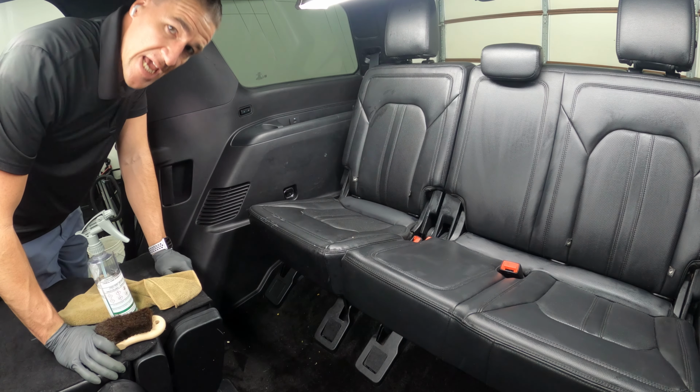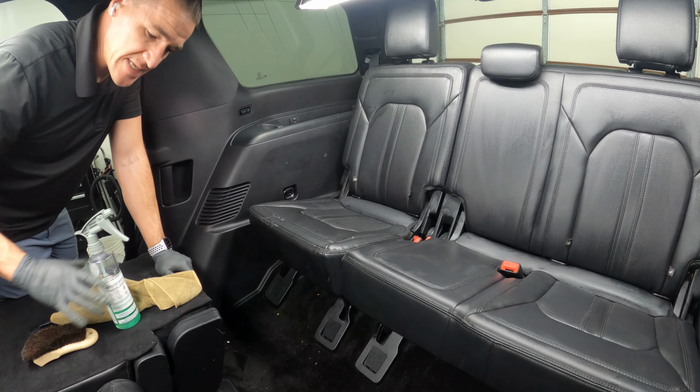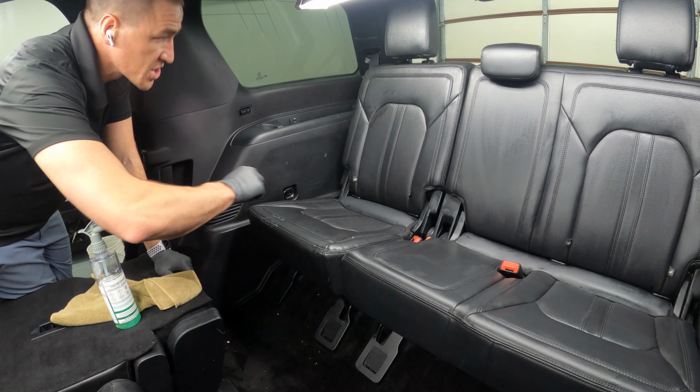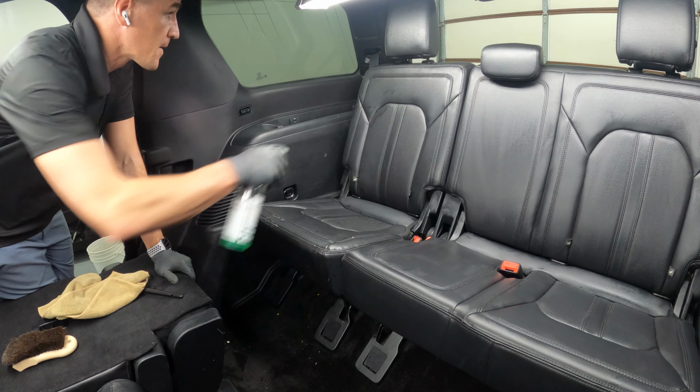Leather is in desperate need of being super duper cleaned. I'm going to use APC, a brush to work it in, microfiber towel to wipe off.